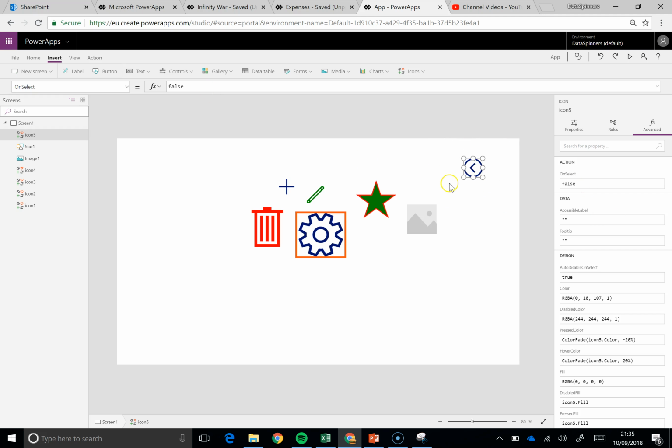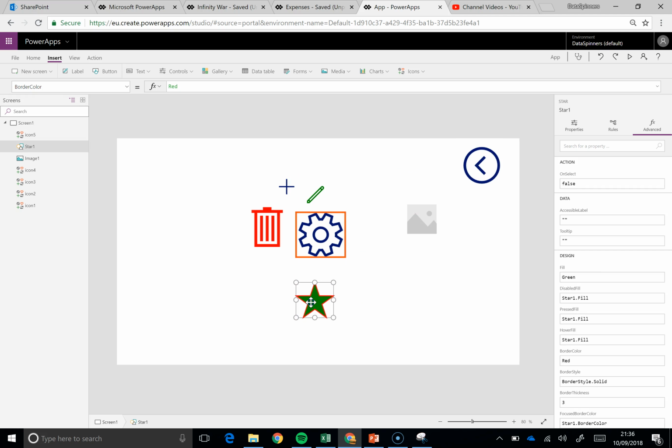That's where the OnSelect property comes in, so you'd pop in there, and on select you do Back. Obviously it's not going to do anything in this case because I've got a one screen app. But that's what you can do with it. And obviously OnSelect works for so many of the objects, so that's not special in itself. What makes it a little bit more special is the way you can scale it out. This one's a bit interesting because it only stays as a circle whatever way you do it, whereas something like the star does scale in a slightly strange way.